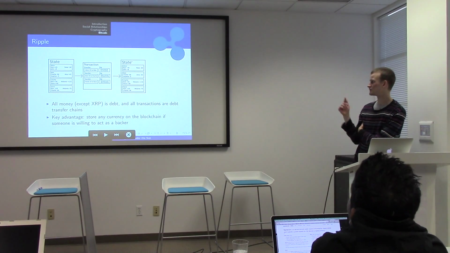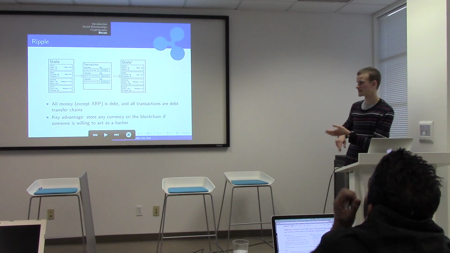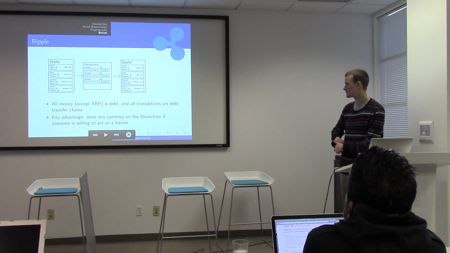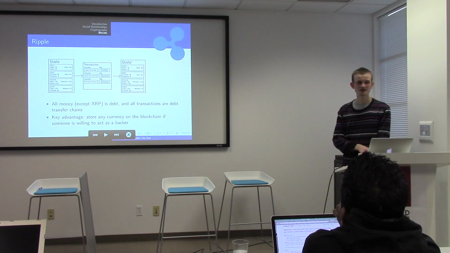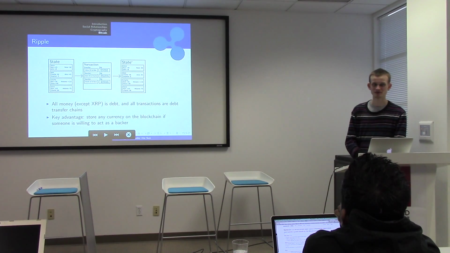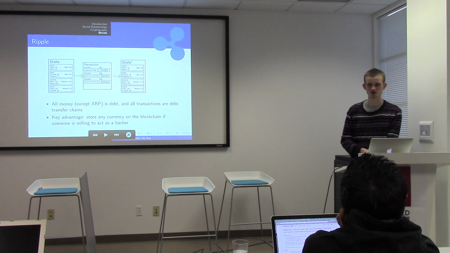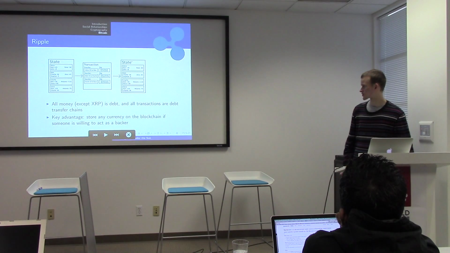Ripple, another example of a ledger. So here, instead of just keeping track of balances, we also keep track of this concept of trust lines. And the idea is that the whole point of the Ripple ledger is that people have the ability to have debts to other people, and the register is a kind of accounting table for those debts.